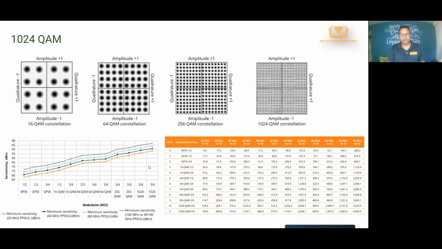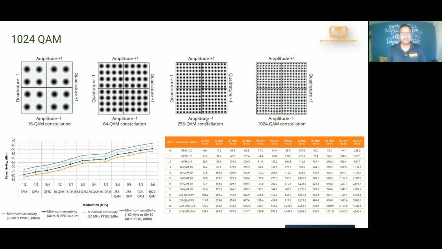So 11AX introduces two new MCS rates. If you remember the MCS table from the previous sessions, we have up to MCS 9, which goes to 256 QAM with 11AC. 11AX added MCS 10 and MCS 11, that is 1024 QAM at 3/4 coding rate and 5/6 coding rate, and that allows you to basically achieve even more throughput. So that's 1024 QAM, and this is purely about speed and better throughput, right? That's what this feature is added for, and every new standard needs to keep going up and up to support more and more speeds.